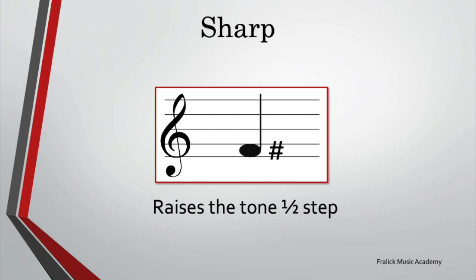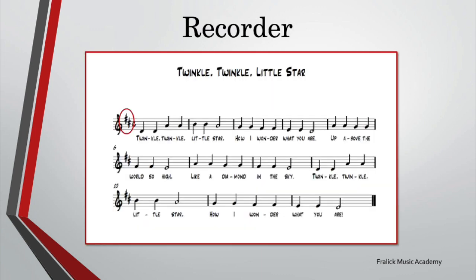Now you may ask, what's a sharp? A sharp is an accidental that looks like a hashtag. It will raise whatever note it's beside a half step. But if it's at the front of the song like this, it is called a key signature. Since the sharps are on C and F, that means all notes that are C's and F's will be raised a half step in this song, no matter where those C's and F's are on the staff. Since we don't play any C's in this song, we don't have to worry about making sure we have the fingering for C sharp.